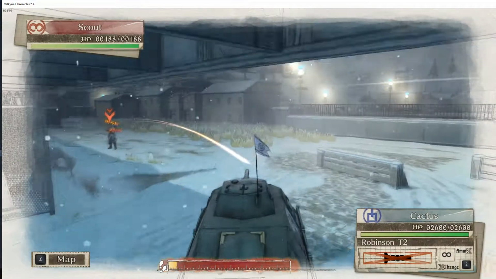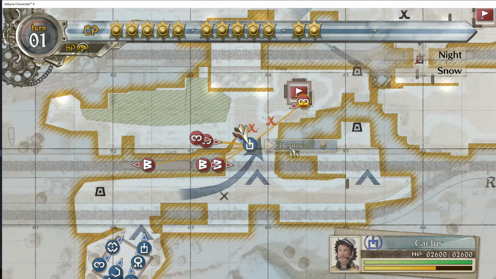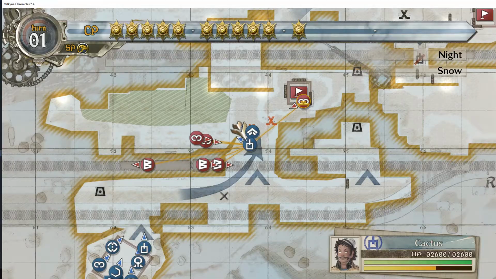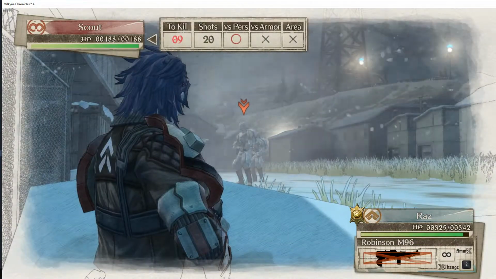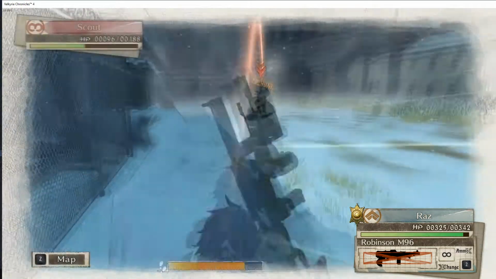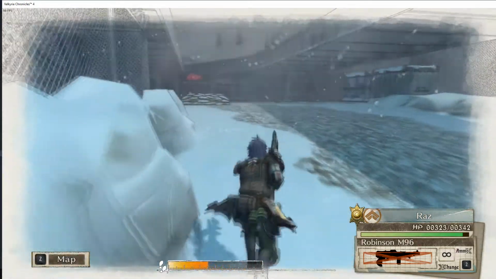It's not going to be quite as precise as a mortar shot, nor have the kind of AoE damage, at least not that I noticed. But you can see here that I've used the APC to move 3 of my troops up, and we're going to take Raz here and knock out one of the troops there. Then I'm going to move him over to the switch.